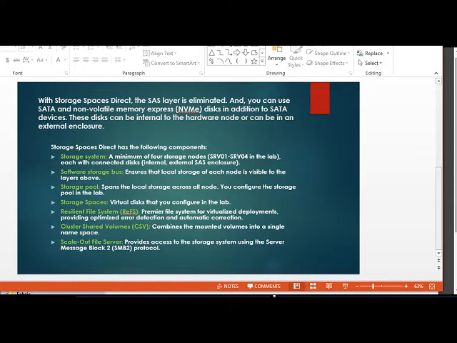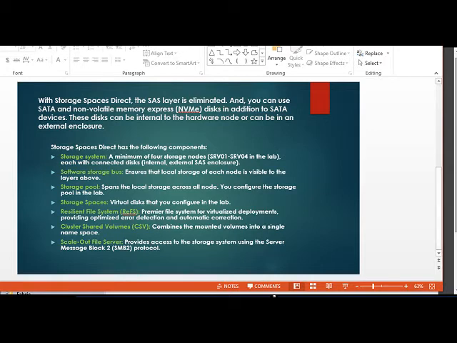Let's say you have three or four desktops with SATA disks connected to them. You can configure Storage Spaces Direct and use those disks in a pool. These disks can be internal to the hardware node or in an external enclosure. So it can be either in the server or outside, no matter what, as long as they are configured, they will be used.